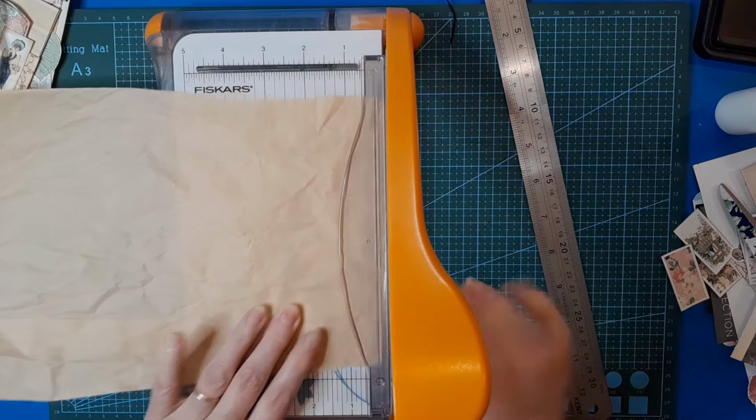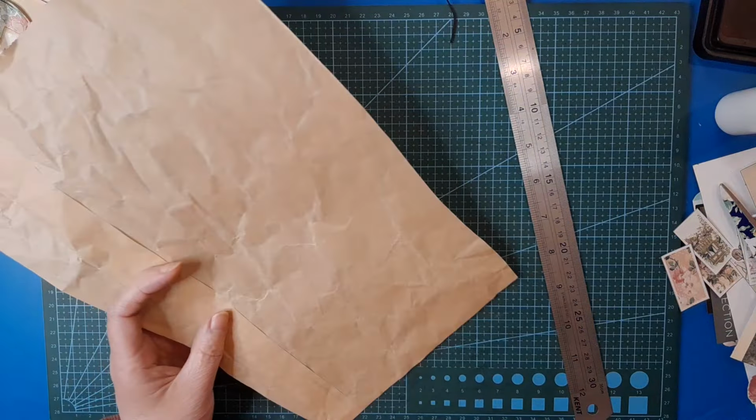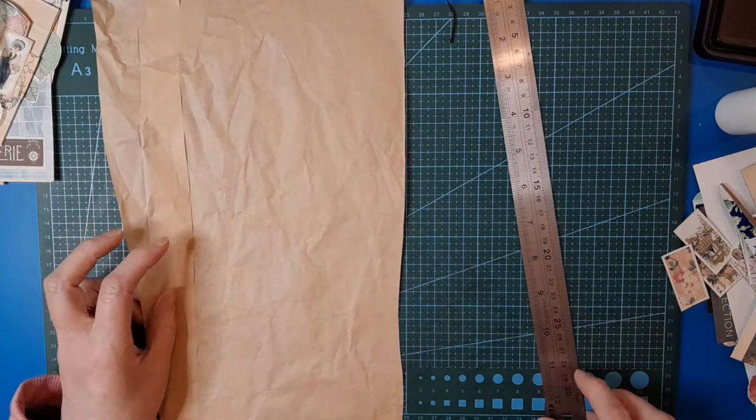Right, giving myself a straight edge there to work against. That was the purpose of that. And unfortunately it doesn't fit in my guillotine lengthways, so I'm going to have to just work it out somehow. Maybe put the straight edge of my ruler against the edge of my craft mat. And pray that it's straight. We'll give it a go.